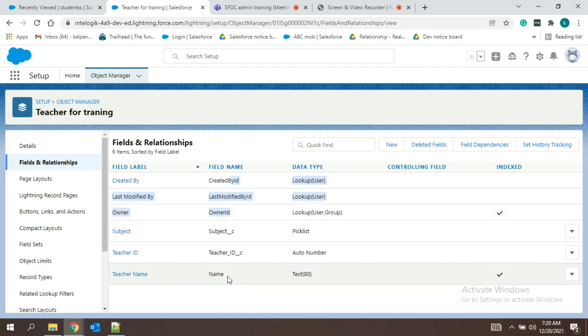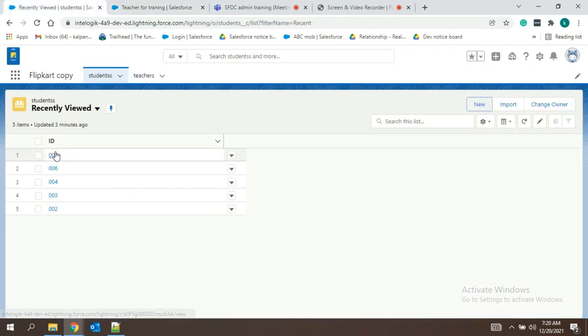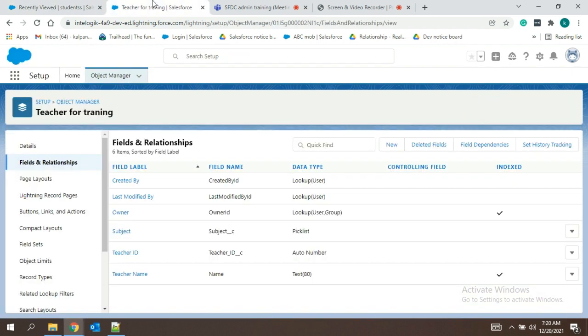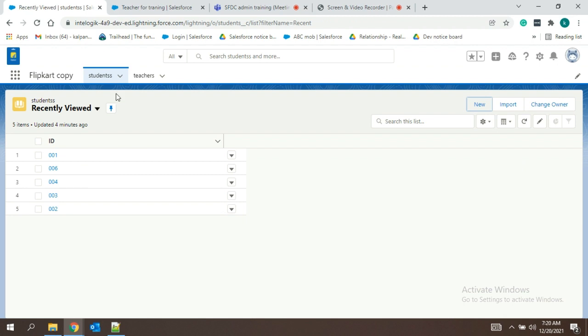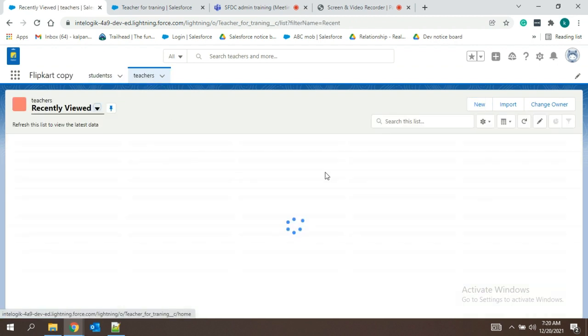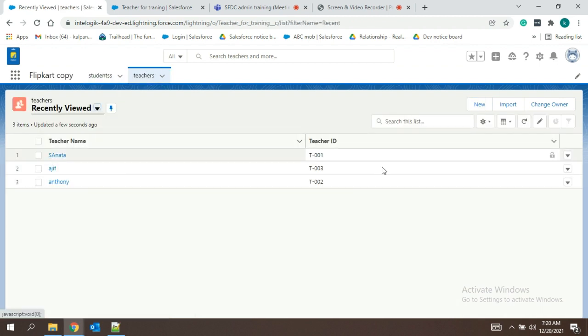So this would be acting as a link to view the record. If you see here, you are able to click on this, and if you add other fields, you will not be able to click on those fields and enter into that record. Only with this we will be able to do it. If you try checking for teachers, it is the same. See here, it is teacher ID. Now if I click on this, I will not be able to enter.